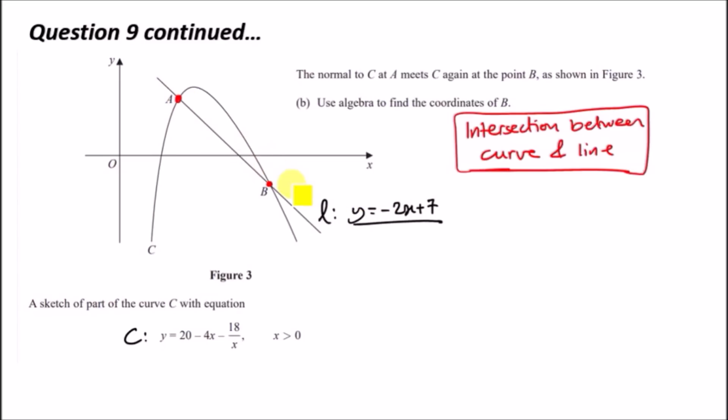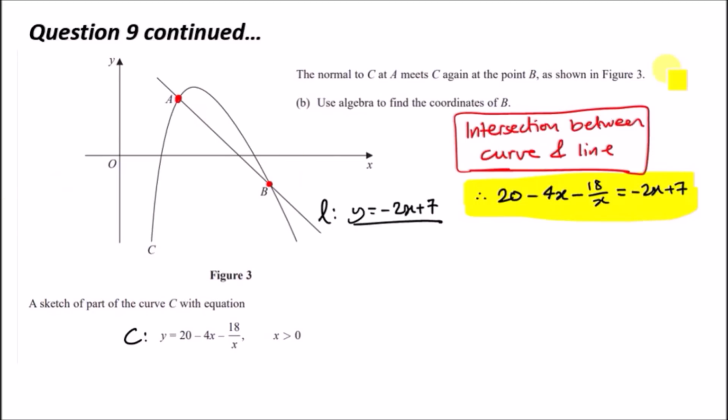When two things are intersecting, we solve them simultaneously. So we have to simultaneously find the x and y coordinates with the line and the curve. We have to make them equate. That's when you intersect. And intersecting these two equations will get us to this stage. Because they both equal y, you can equate them together and then solve for x. Now this is the easy bit, guys. You just use algebra now.